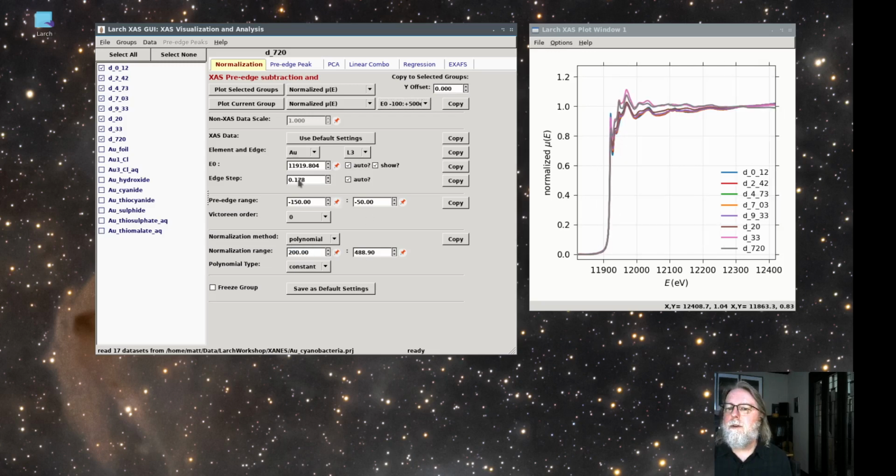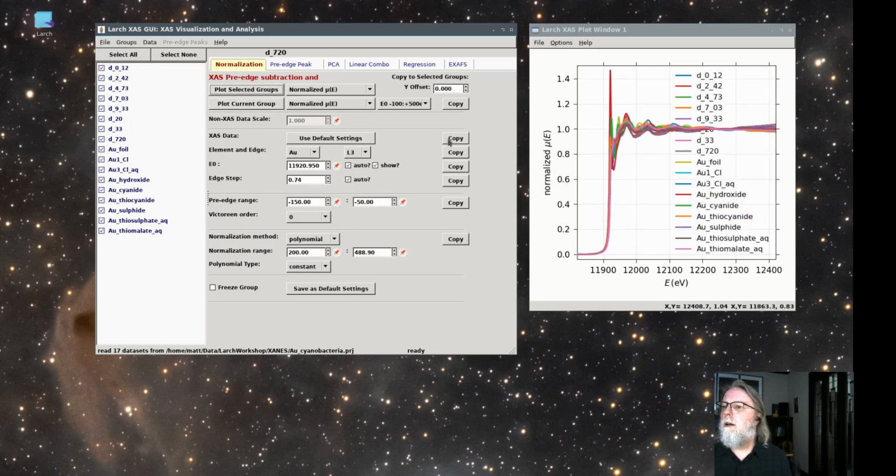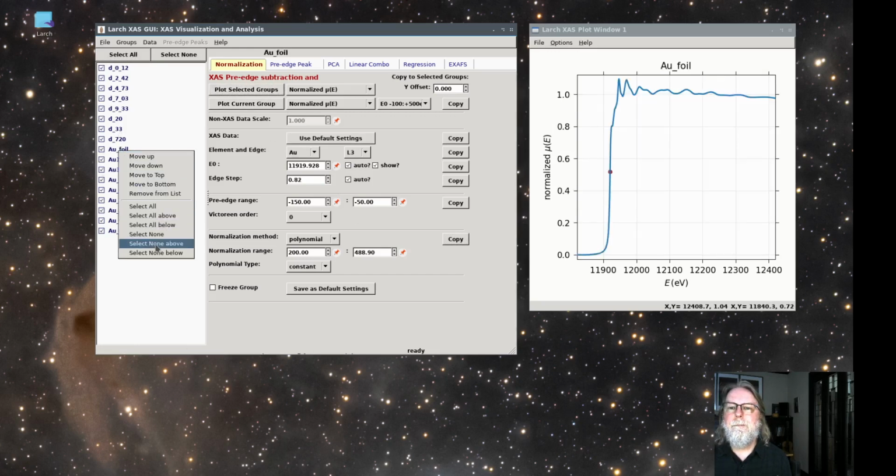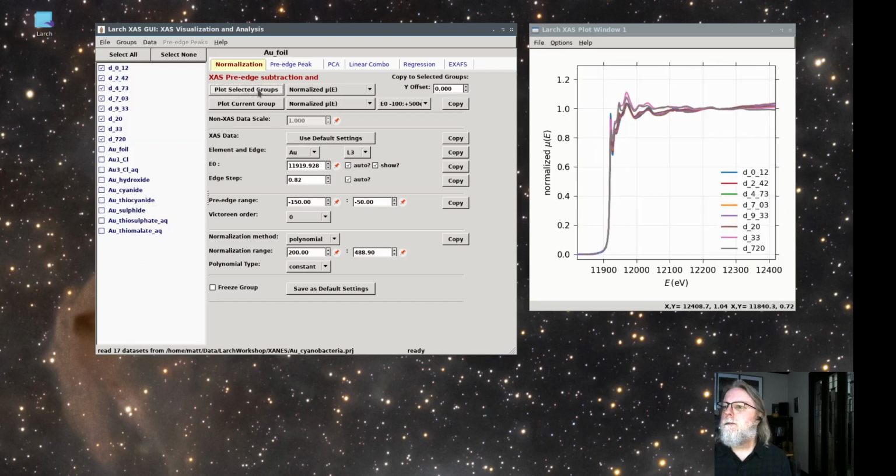I think I'll start this a little earlier, select all, and normalize those. Maybe that's a little better. It's a little better. I'm happy with that. Say maybe here, and maybe here. So not quite as far out, and a little bit earlier. Let's get that normalization a little nicer.